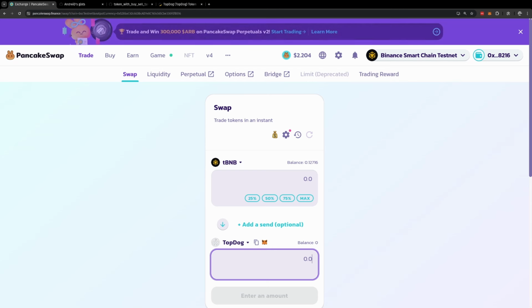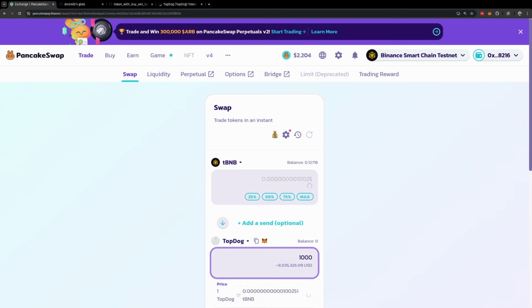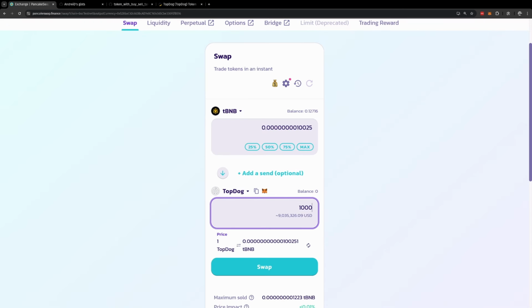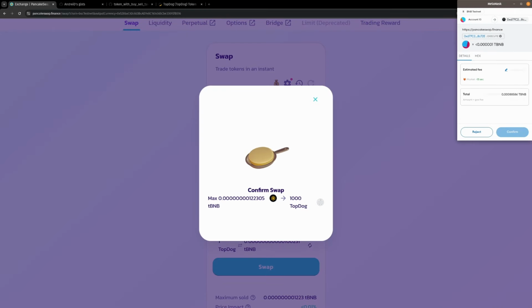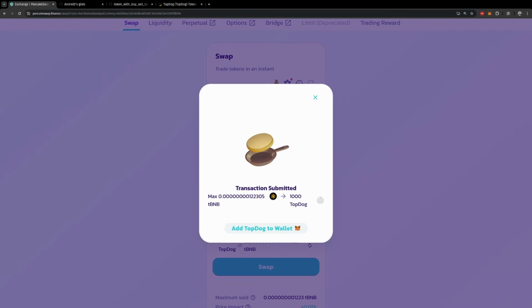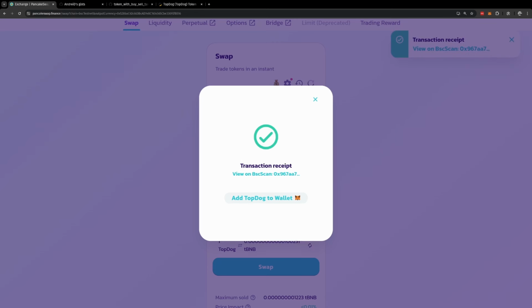So what I'm going to do now, I'm gonna buy 1000 tokens. I'm gonna confirm the swap. So remember, this is with a wallet that is not whitelisted, because if you do it with the owner, you won't get any tax taken because your wallet is whitelisted.